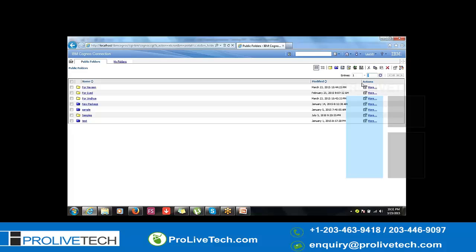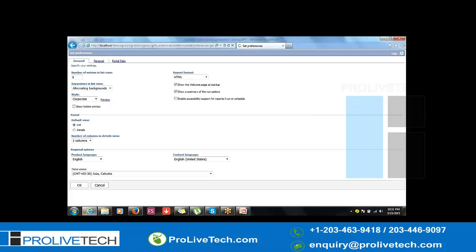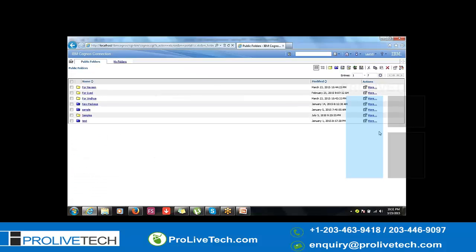You have to do it manually like this every time. If you want to make it dynamic, go to my preferences, and give 15, so that every time it will show at least 15 rows.